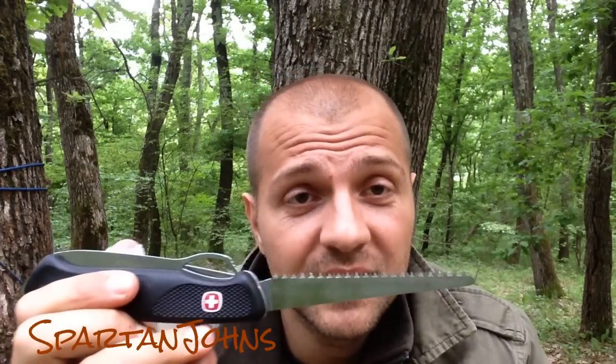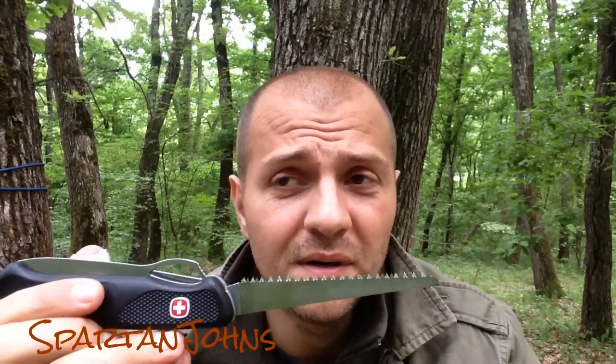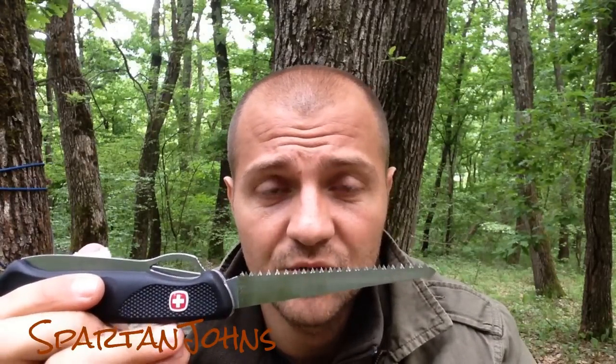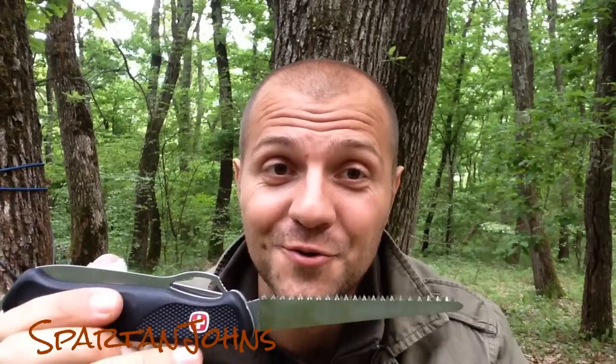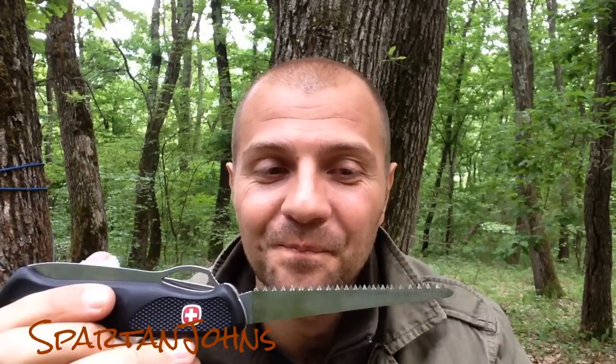The second tool is the saw. This saw is much bigger than the saw on the Victorinox knives, about a centimeter bigger. I have cut through 2 pieces of hazel, so 3-4 cuts. So far I like it. I don't know if it's better than a Victorinox. I will only know that after I compare them, and I will compare them, rest assured. I think it will be a lot of fun to compare them.